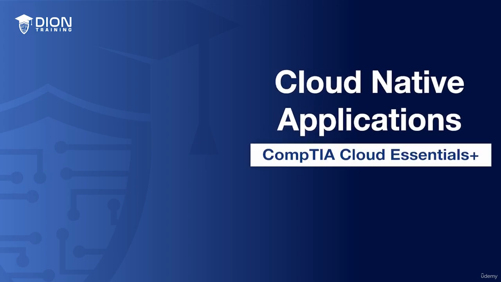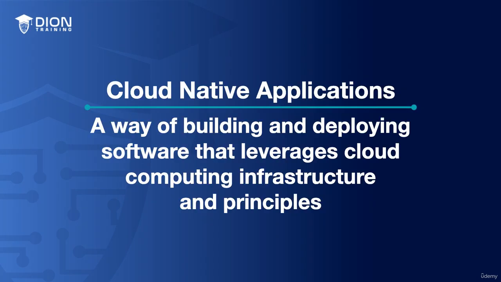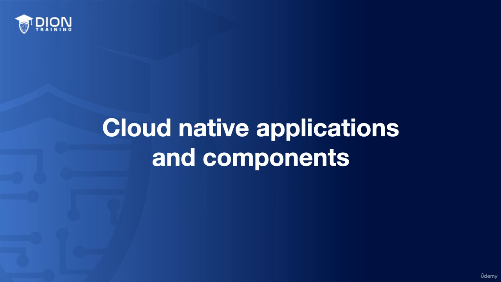In this lesson, we will examine the topic of cloud-native applications. Cloud-native applications are a way of building and deploying software that leverages cloud computing infrastructure and principles. They are designed to be scalable, resilient, and flexible, and are typically built using containers and microservices. First, let's define cloud-native applications and their components.